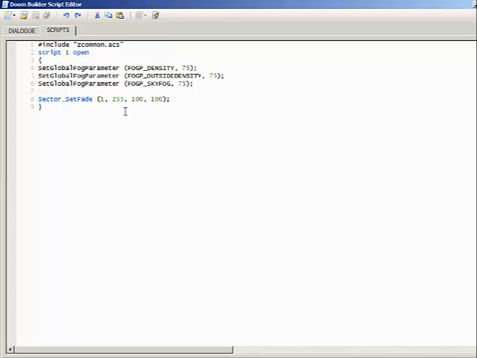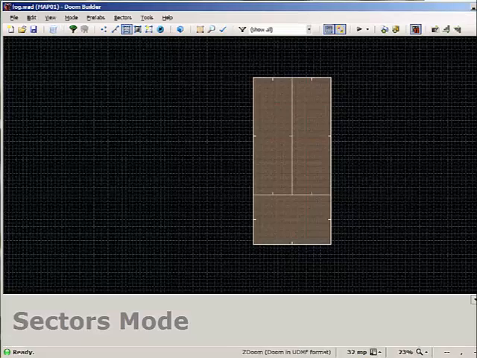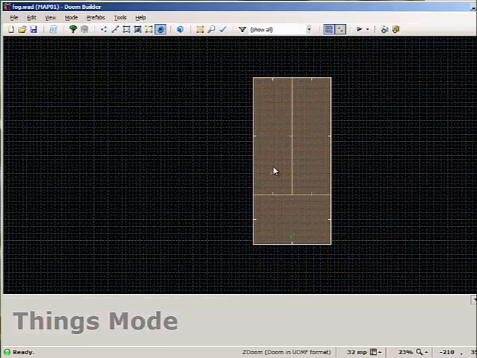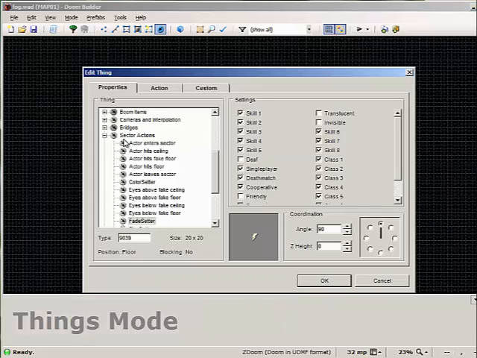So in this case, I'm making a red fog here. And these settings up here actually change the global density, outside density, and sky fog density of a sector. So anytime you use fog, it'll be that distance, density. You can change it to 100 or more, which will thicken it up, give it a little more density. The third is to use a map spot under sector actions and fade setting.